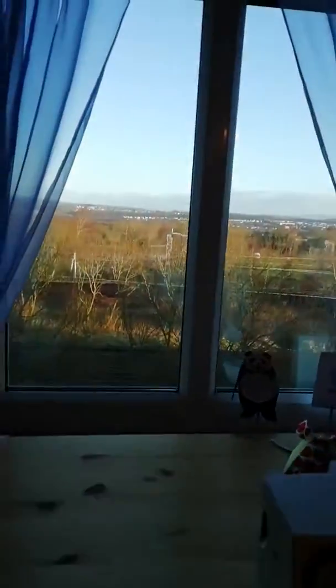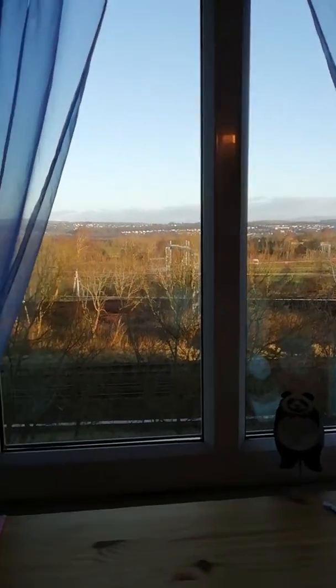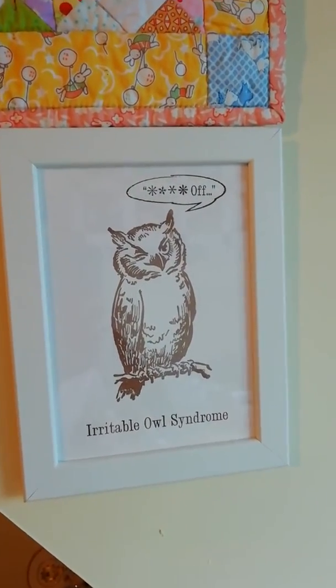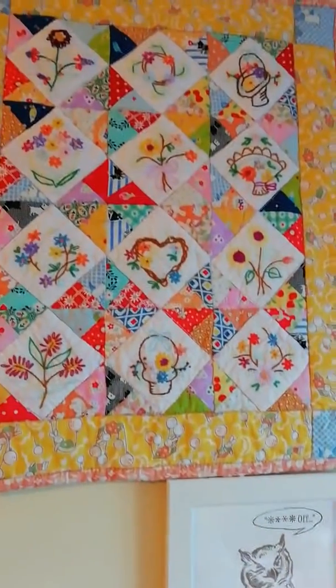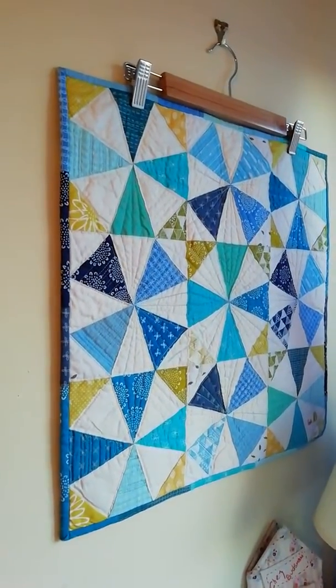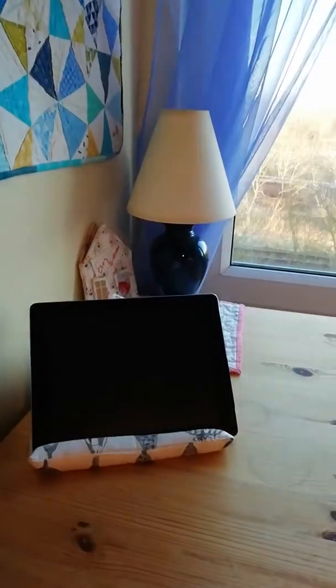On top, this is my view. I love this view and I'm going to need a lot more of it in the coming months. Irritable owl syndrome. Yes. Here's a little mini that I made. A little mini that I got in a Karen Lewis Blueberry Park swap. I've got my iPad on its stand. Shea buds, ma'am.